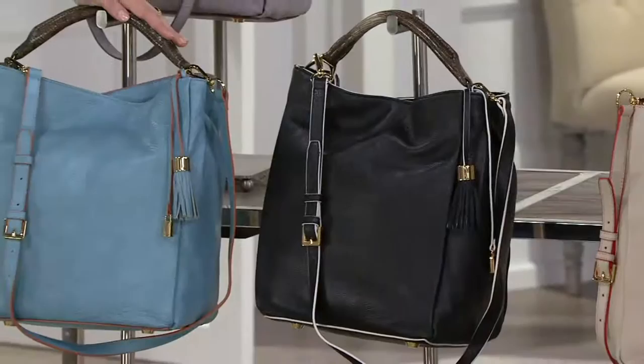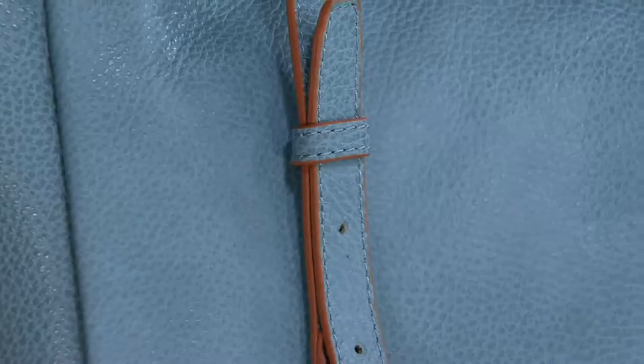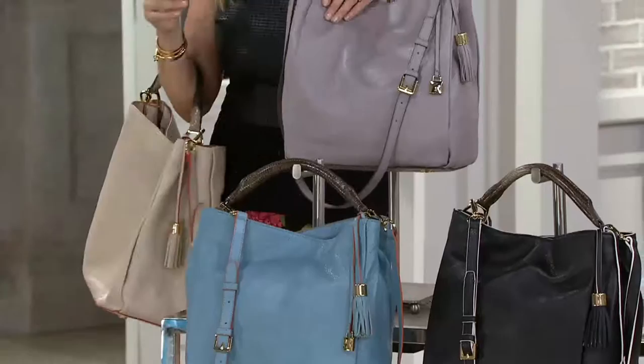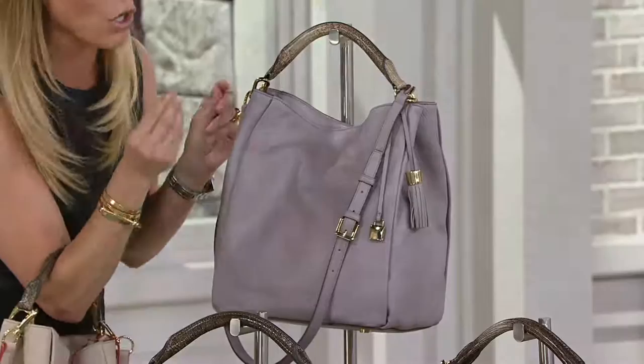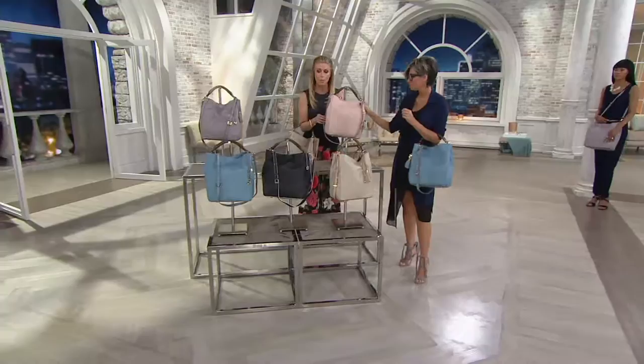This one we're calling 'Mineral' — it's like a baby blue, kind of turquoise, with a caramel brown edge paint along the handle and the top, plus the exotic handle. We're calling this one 'Moon Gray' — it looks like lavender, sort of a purple. The buttery leather is from a tannery in Tuscany, with a dark brown edge paint that matches the handle.